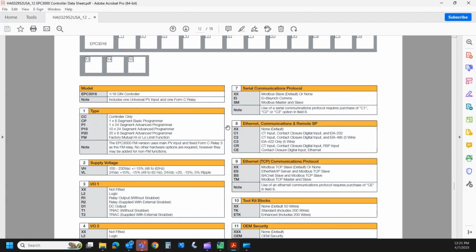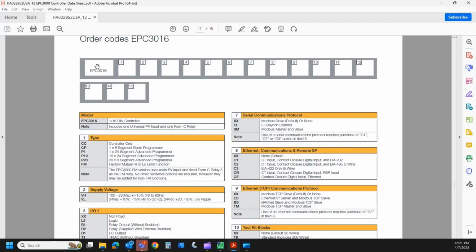So here is the model code. Up front, again, it comes in three sizes, so we would spec out EPC3016 up here. The first field is the type of control you want. So we can have this as a controller only, basically a single set point controller. You put in 500 degrees, it goes to 500 degrees and stays there until somebody changes that.